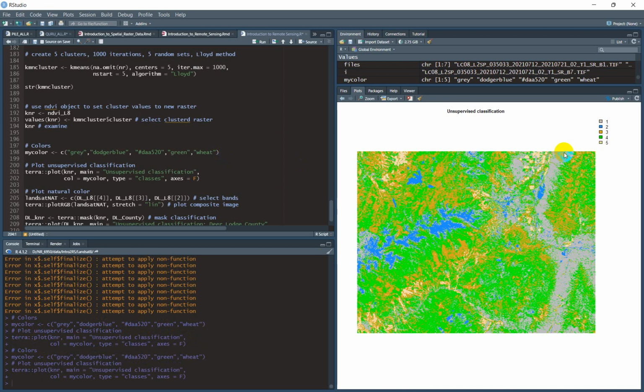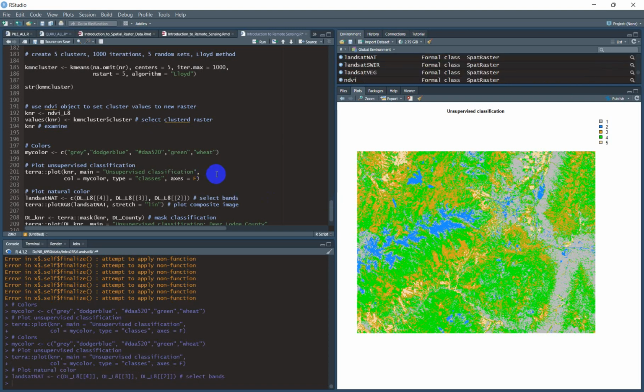Right now, these are just colors I chose. You can change them up. They might not be helpful for you, but I'm looking at gray as kind of bare earth. That wheat tan color is like agriculture. This scrubby vegetation is brown. The dark or the light green is forest vegetation, and the blue is water or ice. And so these are actually snow-covered peaks, right? And we're going to look at that. And this is water, this is agriculture, and this is like rocky outcrops and forests. So right now we have our classification.